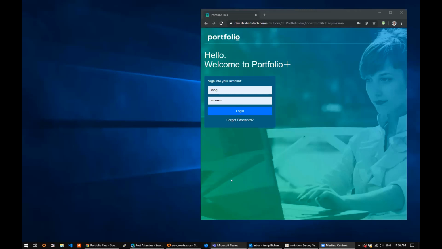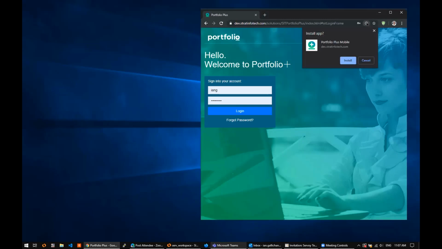So what we've added is the progressive web app functionality to this, so that when clients load this page up, whether they be on a mobile device, a Mac or a PC, there's an additional little button for them to install the progressive web app. And when they click on it, and we may enhance this further by actually having an on-screen button, because it's very unobvious in some of the browsers that you can install it. But when you click on it, it prompts you to install the app.